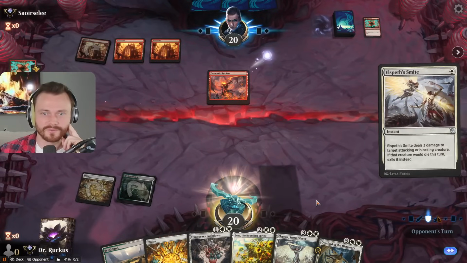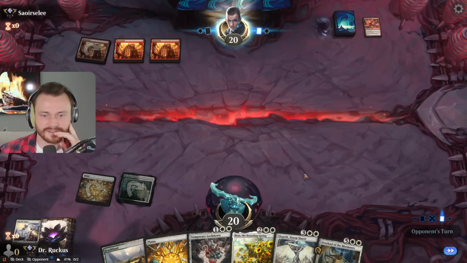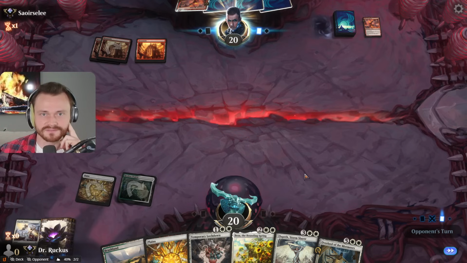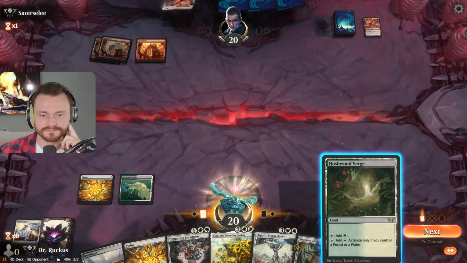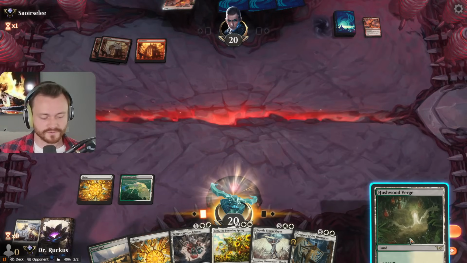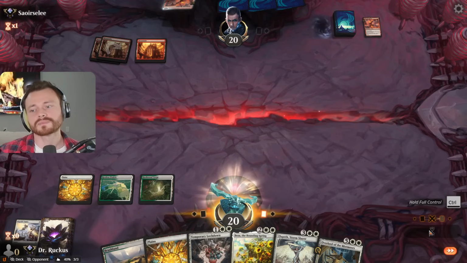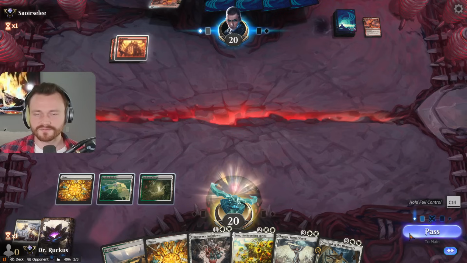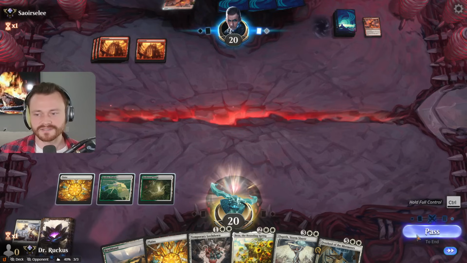Oh ho ho! No rage. Saved 10 points of damage there. I'm feeling good about my life choices. They plot another ruckus though. And we sit here and do nothing. We can hold full control so they don't know that we have totally nothing. Otherwise, if you play the land, you have nothing. It just auto passes. I don't know if it's that relevant this time around, but sometimes it does give a lot of information.